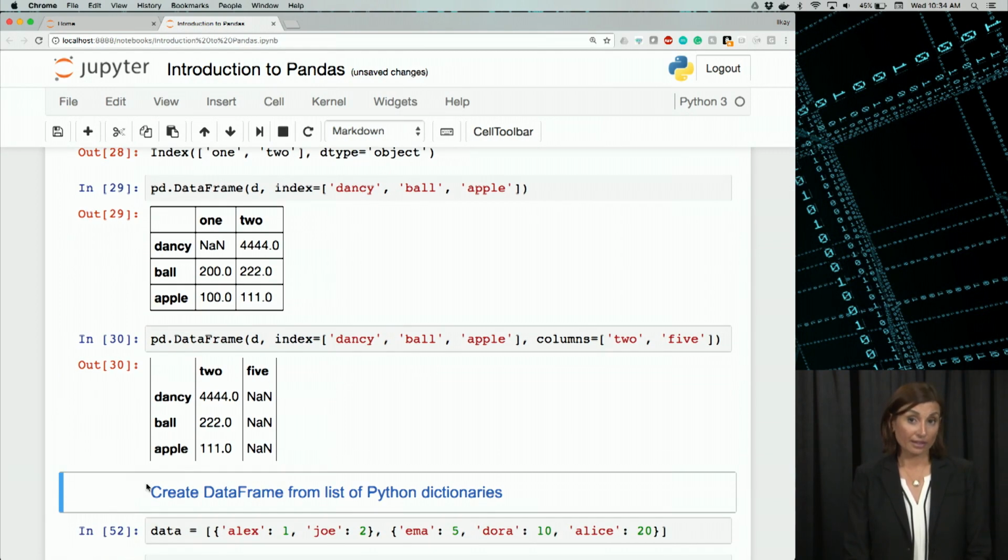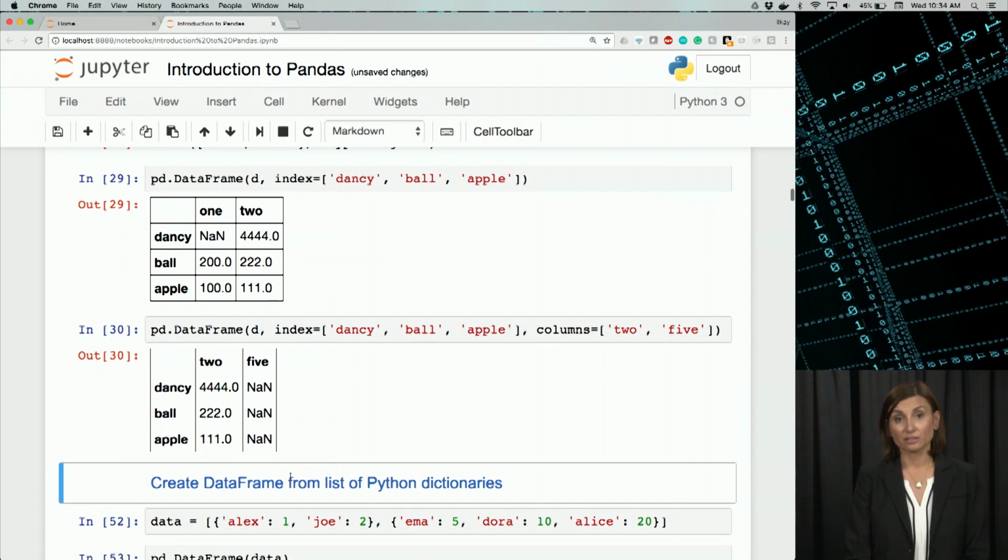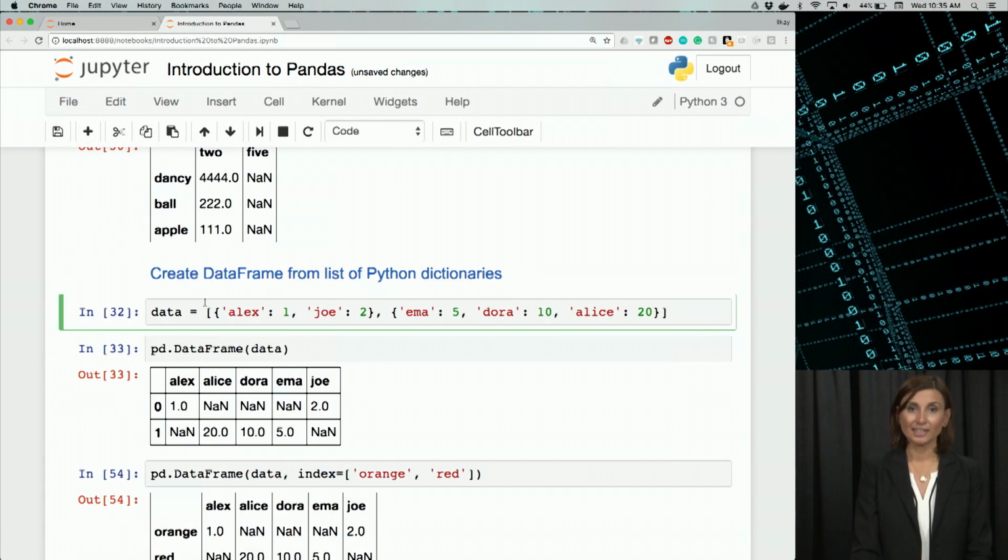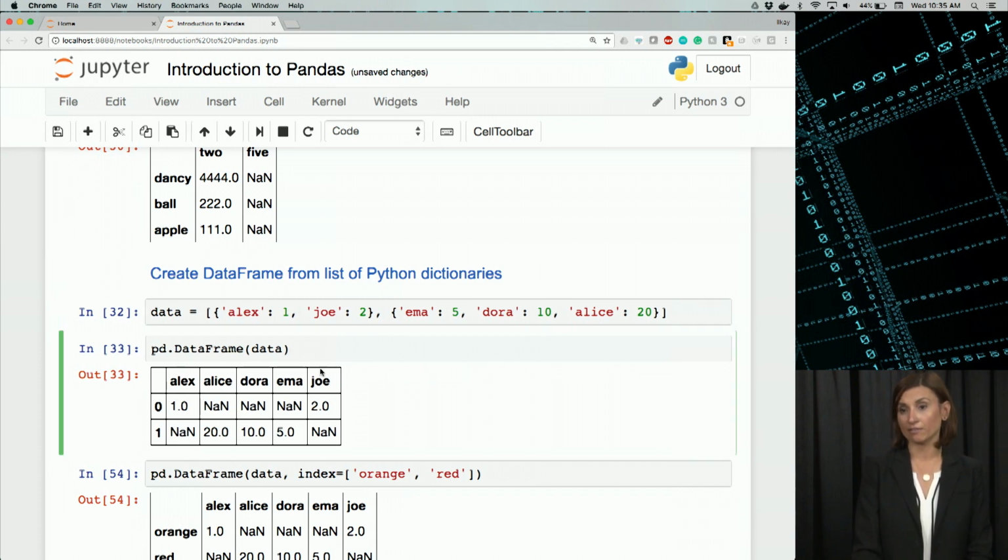We can also create data frames from regular Python dictionaries rather than a set of series objects. Here we have a data array of 2 dictionaries, Alex, Joe in one, and the second one, as you see there, Emma, Dora, Alice is pointing out to some numeric values. We can load it into a data frame using pd.DataFrame, the function for creating a data frame object, and load data directly into it.